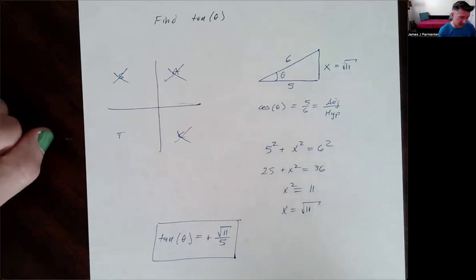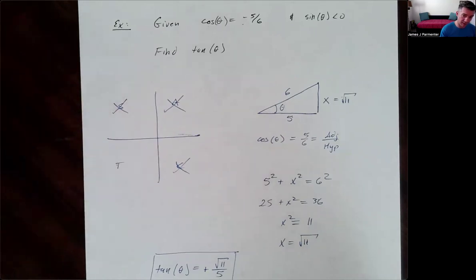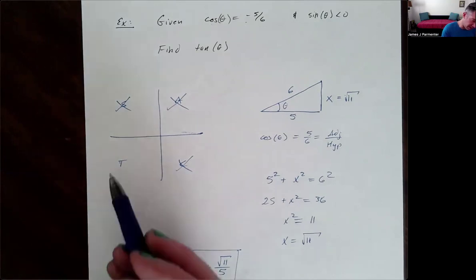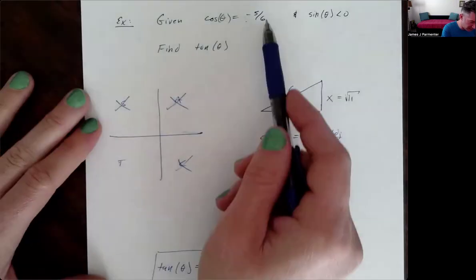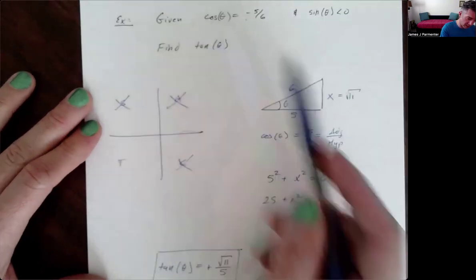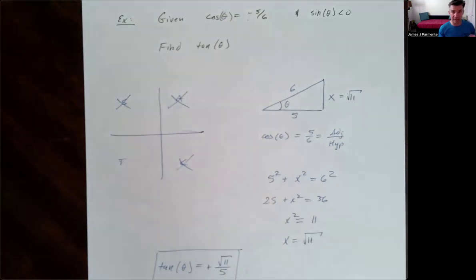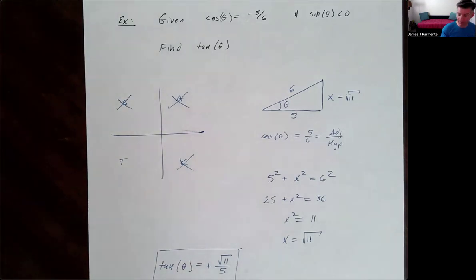Yeah, so for problems like this where you don't know what the angle actually is, but you know some information, the process typically is to figure out the quadrant so you know what sign your answer is going to be. We were in quadrant 3 and we were asked to find tangent, our answer ended up being positive, and then use the given value to draw two sides of a triangle. And you have to know, if it's cosine, it's adjacent over hypotenuse. If it's sine, it's opposite over hypotenuse. If it's tangent, it's opposite over adjacent. And then you can use all that information to find the given value.